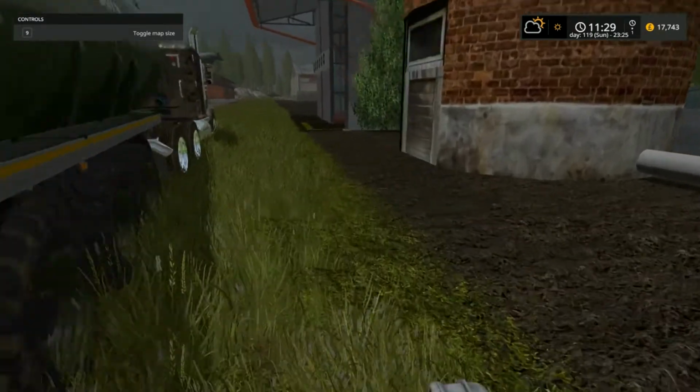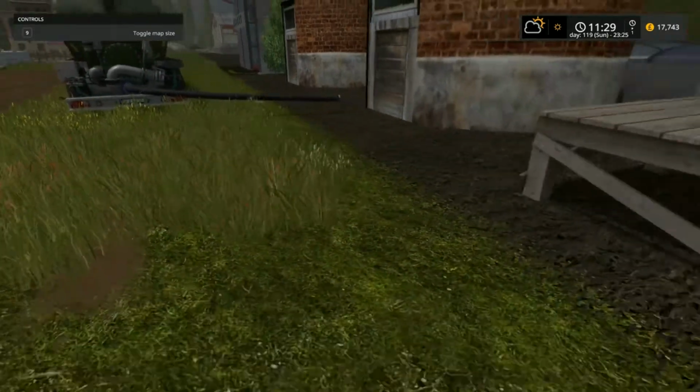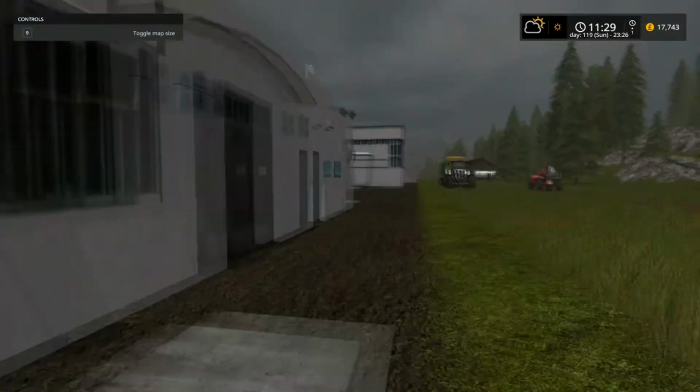In fact, the ammunition's slightly off because there's the pipe for it there, but it could be because the way it's clipping into the hill here could be a factor. But anyway, leave that filling up. What else do you need?